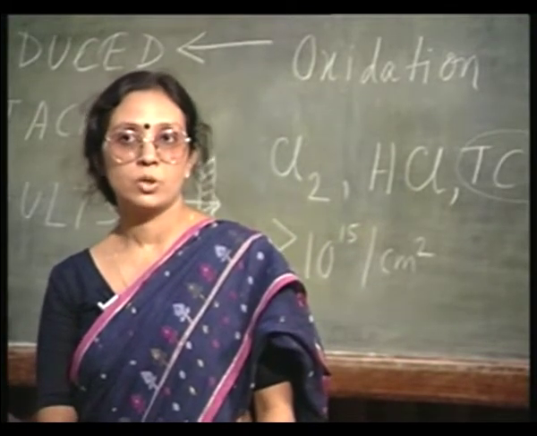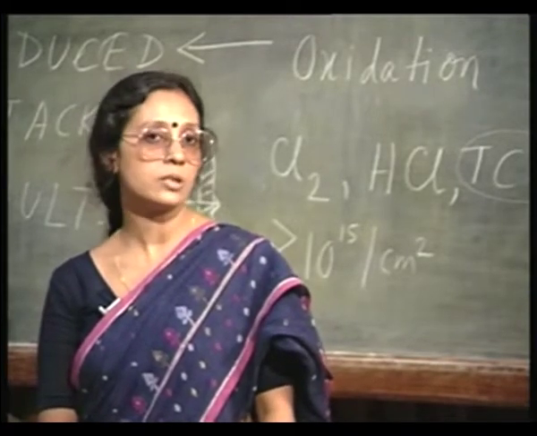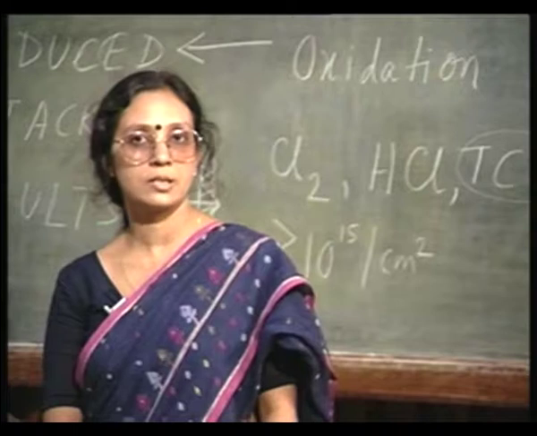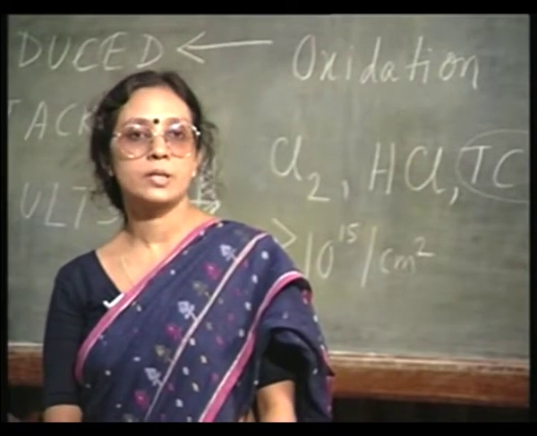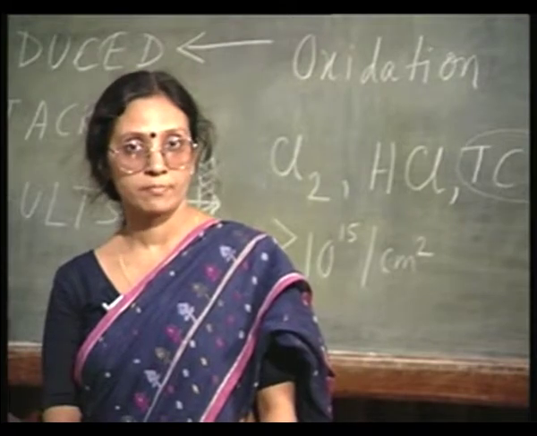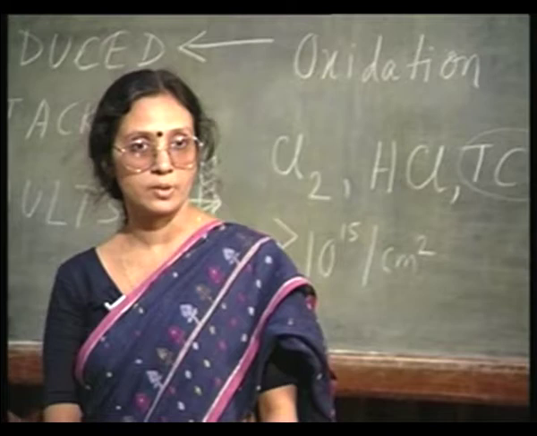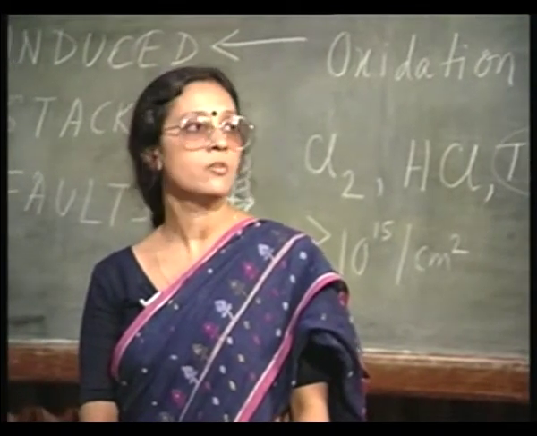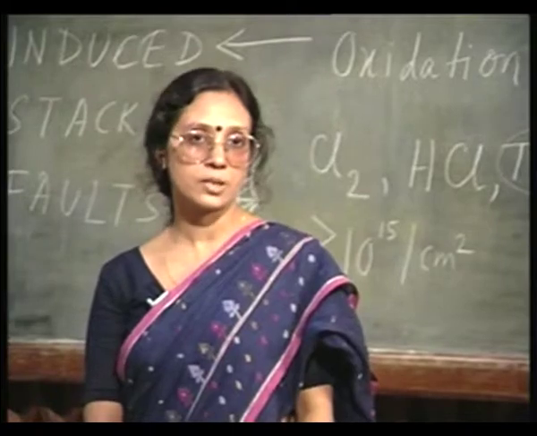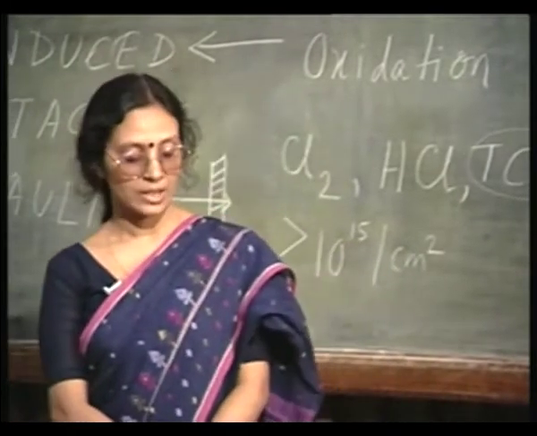The wafers were kept inside the furnace at a very high temperature, 1000 degree centigrade or 1200 degree centigrade, and from there the wafer temperature is lowered, either by pulling out the wafer or by lowering the furnace temperature itself. Whatever be the case, the sample temperature is being lowered from the oxidation temperature to say 400 degree centigrade before we take out the actual wafer.